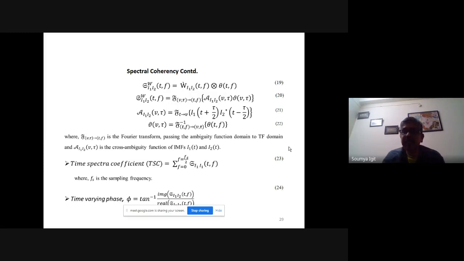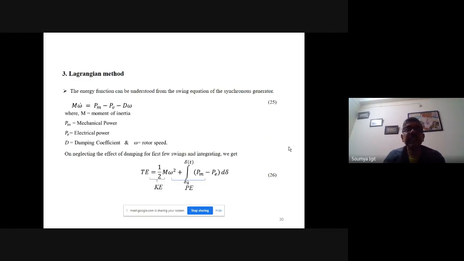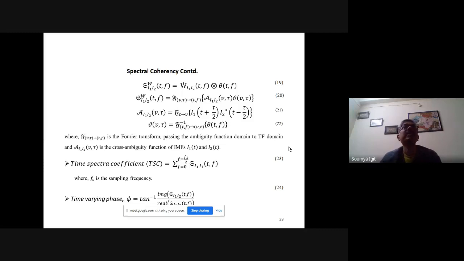So the time varying phase is an indicator that this generator is out of phase, or this generator is coherent with the particular generator that you are taking into consideration. So the question here is, what is the concept? The concept is that you have got the raw data from the PMU. Before that, you deployed the PMUs at optimal locations in order to have visibility of the grid. You got the data, competent enough for a decisive action.